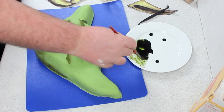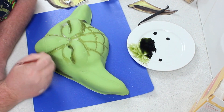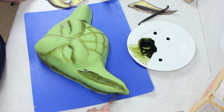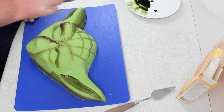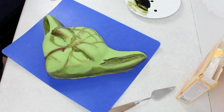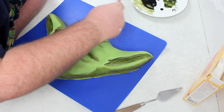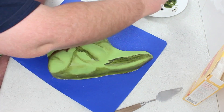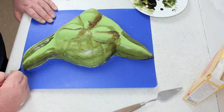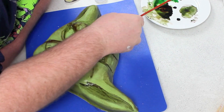Then I used the base color for his skin to go over and give him the shadowing and depth. Then I used the black and darker colors to give him more detail and make it a little bit sharper. Then I diluted that in a little bit of water and lightened up the rest of his skin just to give it that all-over smooth look. As you can see, when I work his forehead it takes it from being just lines to an actual texture and gives it that rough look — because Yoda is quite old, you want him to look aged.